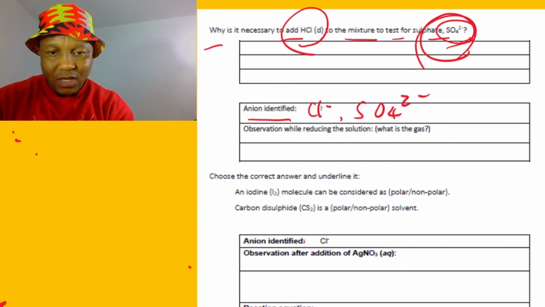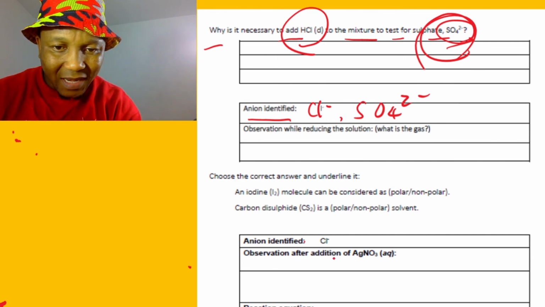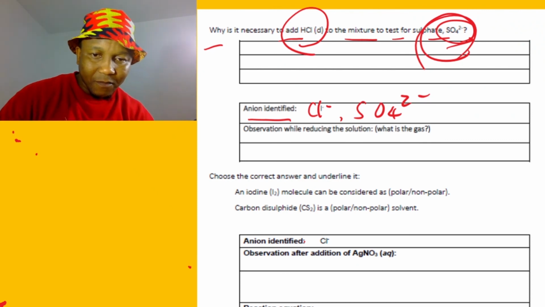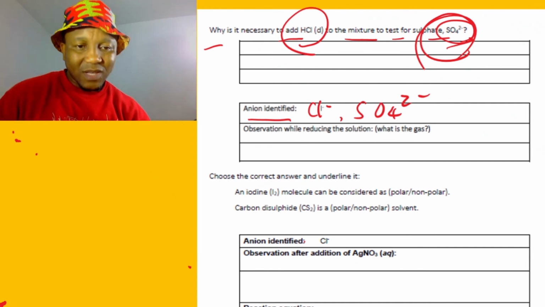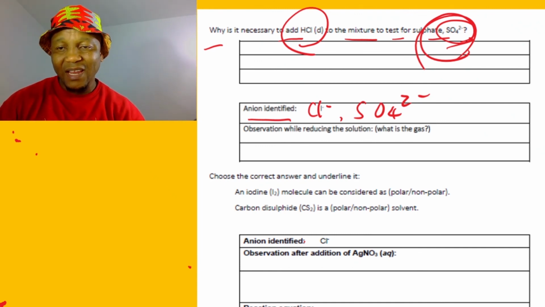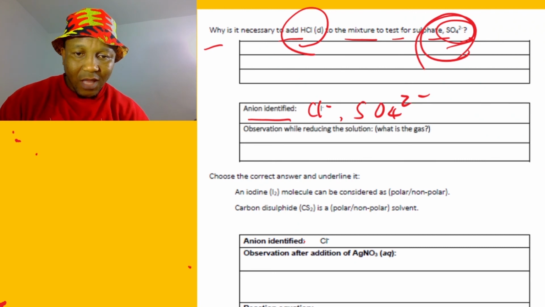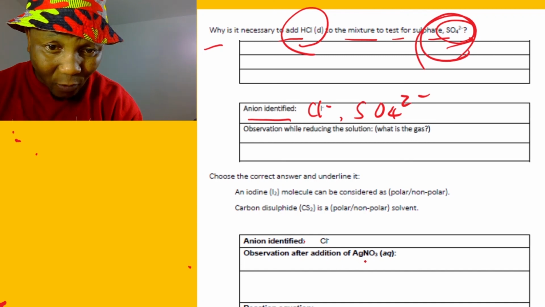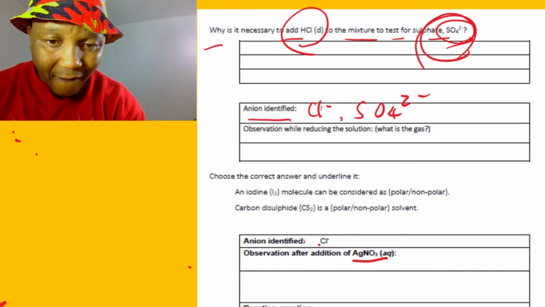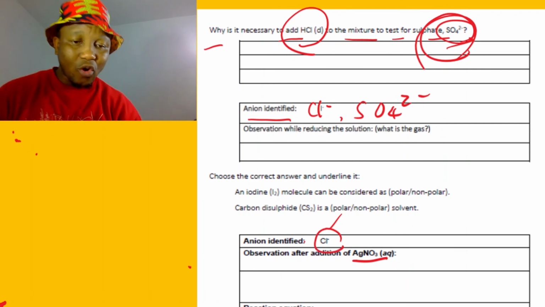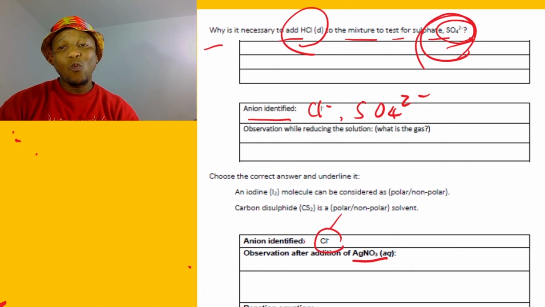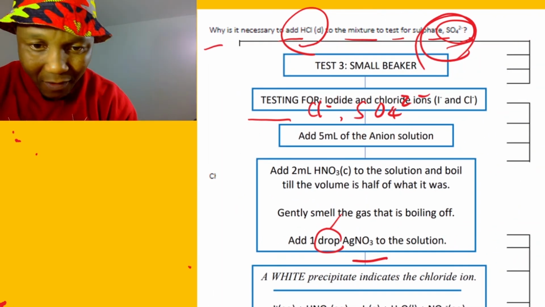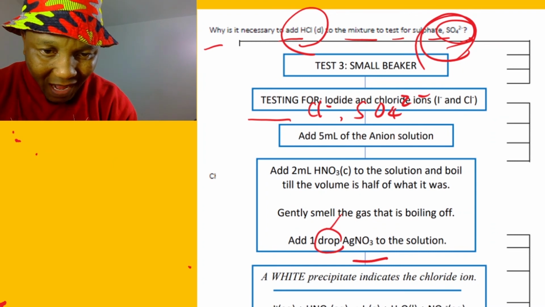Now, let's go to the next one. For the last one, when you add, anions identified, okay, chloride. Let me tell you something very critical. For the last experiment, let's drag it so you can see what I mean. How did I know for the last one? For the last one, where it involved silver nitrate, they say the anion identified is what? Chloride ion. So the one which is identified is this one, that's what they're talking about. At last, chloride ion is the one which is identified.